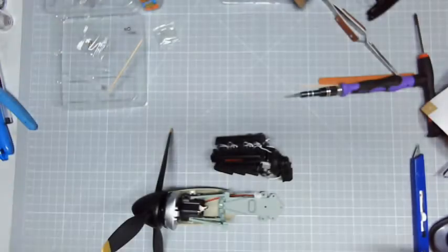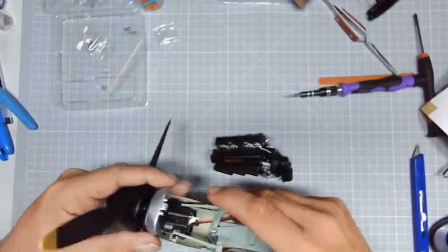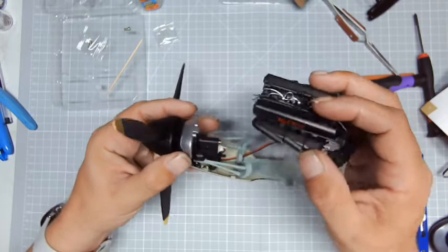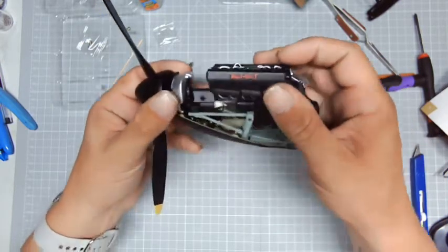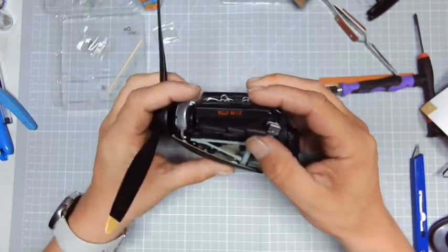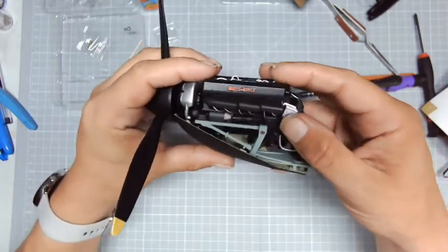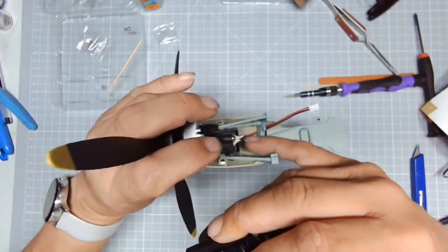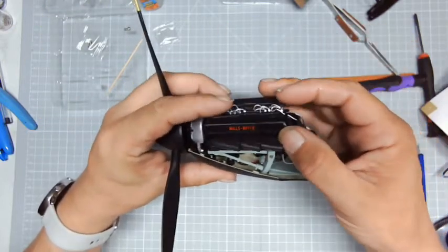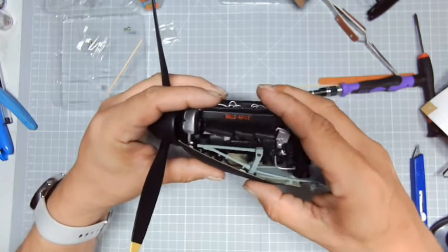Okay, so it is now the next morning for me anyway. I have allowed the glue to dry overnight, so we'll just pop this on. As before, we're just going to slide this in, and make sure that tab goes in under there, above it, sorry.